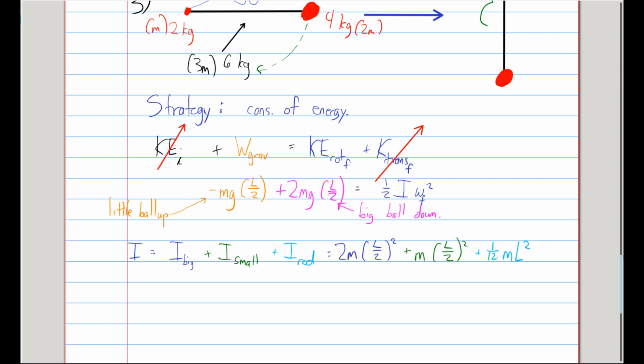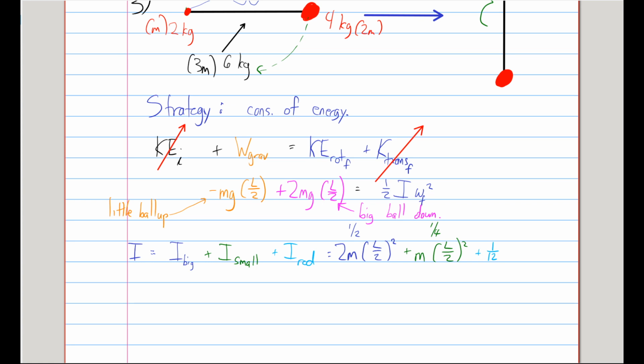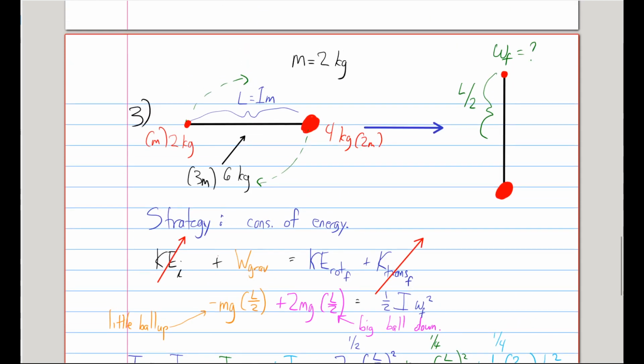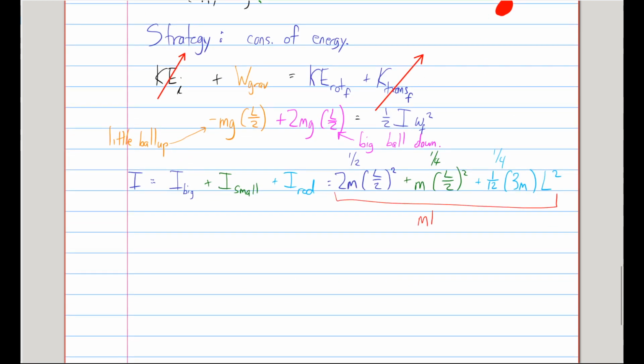So L over 2 quantity squared is L squared over 4. If I add all these numbers together, this one gives me 2 times 1/4, so that gives me 1/2. This one just gives me 1/4. Whoops, I forgot the mass here. This one has a mass of 3m. Thank you to the people screaming at your computer monitors and telling me I forgot that. And 1/12 times m is another 1/4. So 1/2 plus 1/4 plus 1/4 is 1. So the moment of inertia of the whole thing winds up being ml squared, but only because we picked those funny numbers, only because the objects were in the ratio 1:3.